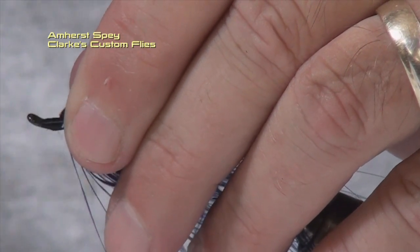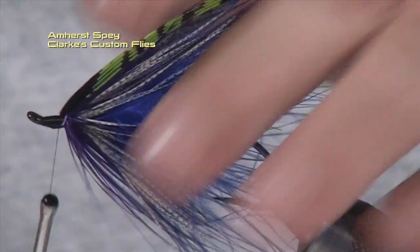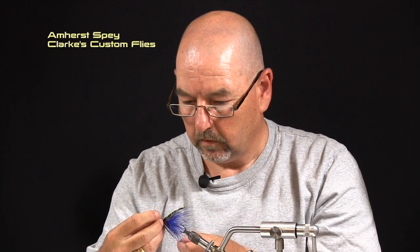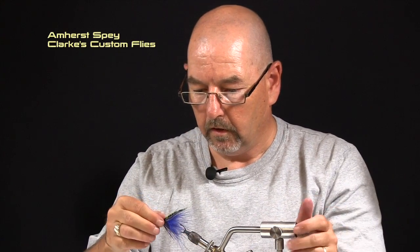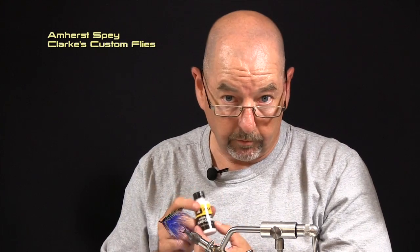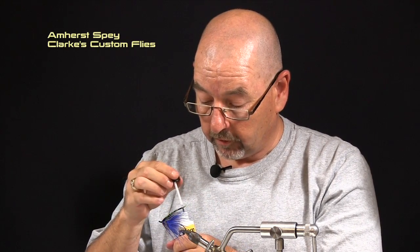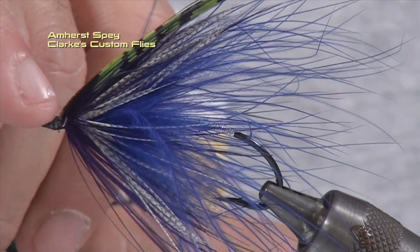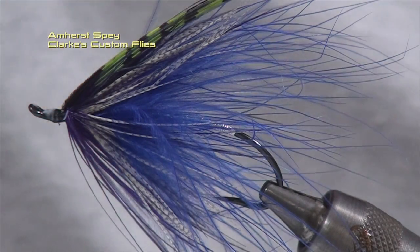Now we're going to create our head on top. Just to make sure the wing stays in place, I'm going to hold everything here until I have all the tag ends and tip ends of the Amherst locked into place. I'm going to build my head up, then trim the thread. We'll come up with the head cement — this is a product from Loon, it's a water-based head cement. It's ultra-thin and it penetrates down through the thread and out really well. I always use it as a base coat — it works excellent. Dries relatively quickly, and then I'll come in with a heavy lacquer black or whatever color I need — a heavier lacquered style head cement to clean the head up.